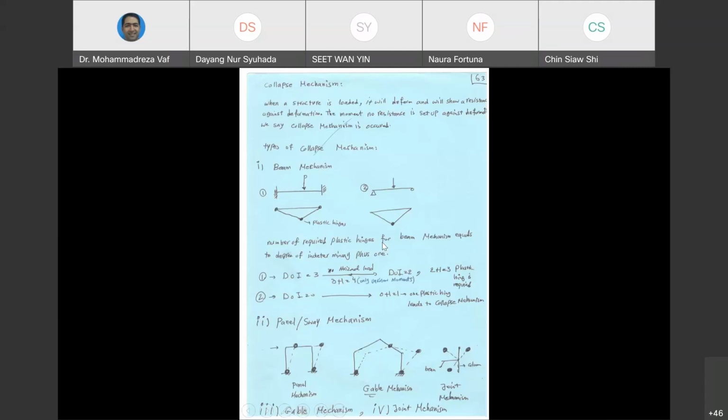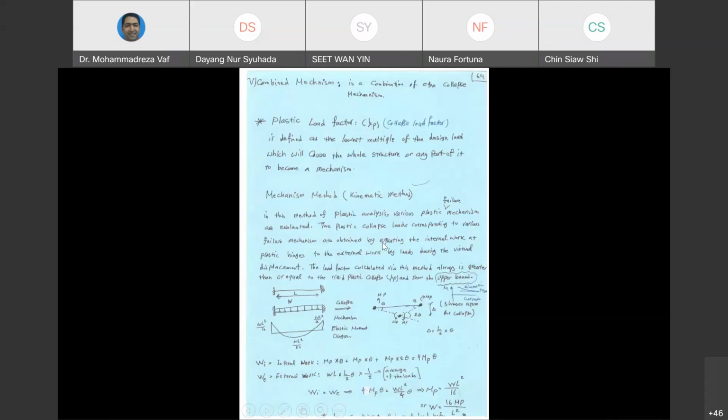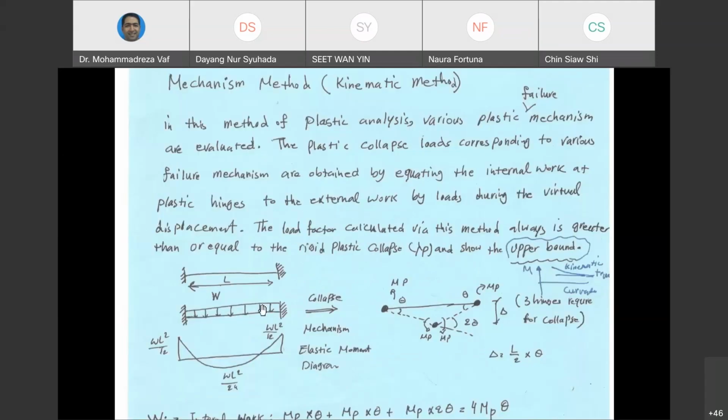Then we had more examples in our slides. One of the examples that we observed was for the uniformly distributed force. We wanted to calculate the critical force that this beam is going to carry at the time of failure. We said the support condition here is fixed support. Therefore, if this beam wants to collapse, as we said, the rule is to have 3 hinges in one span. So since the supports are not hinge or roller, at the time of collapse, this beam is going to have 3 plastic hinges.